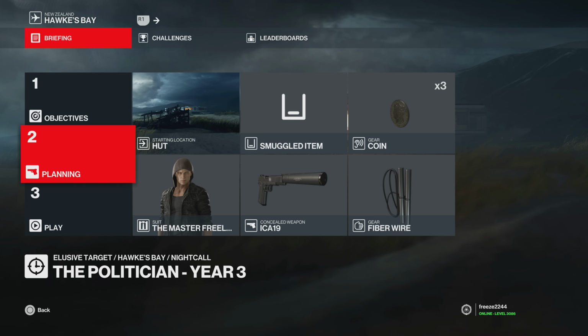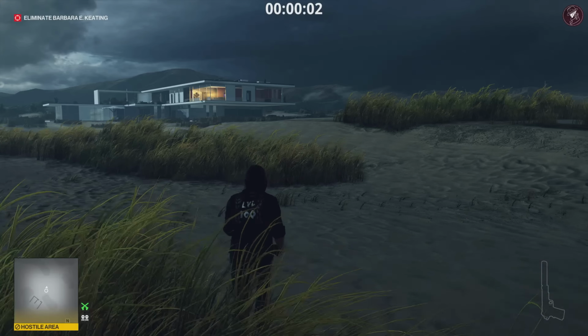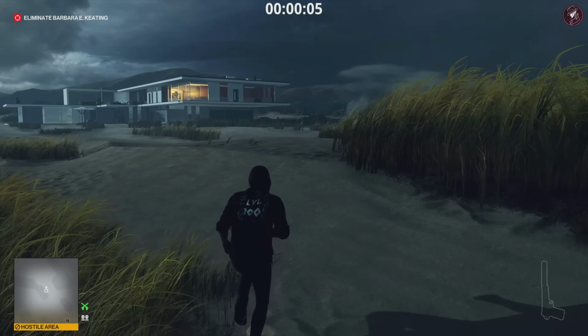So for the default loadout, we're going to start in the hut. It's the only start location we can start from anyway. Bring along the standard ICA-19 pistol. Bring along the fiber wire and the coin, but the pistol is all we're really going to need. As long as it's suppressed, you're good to go. Well, even if it's a loud pistol, it doesn't really matter. You just need a pistol for this.